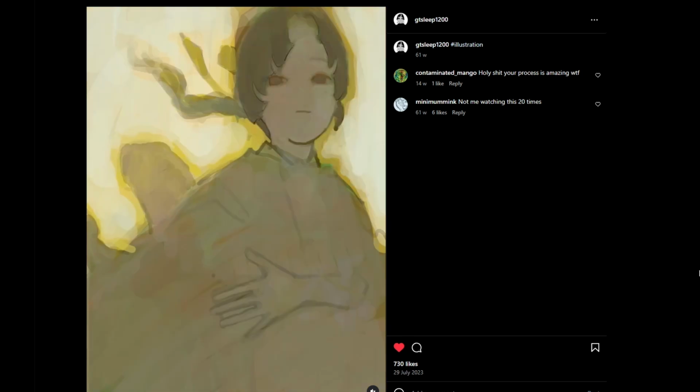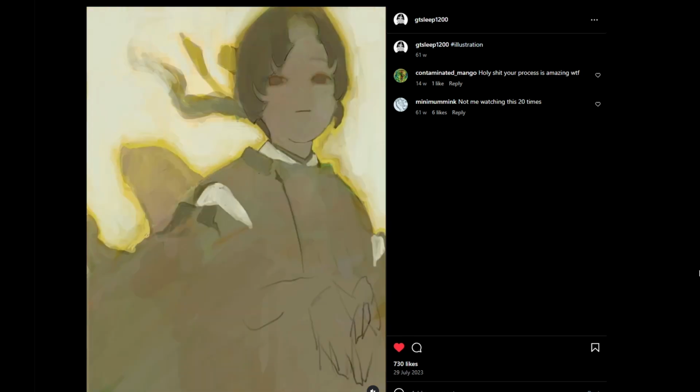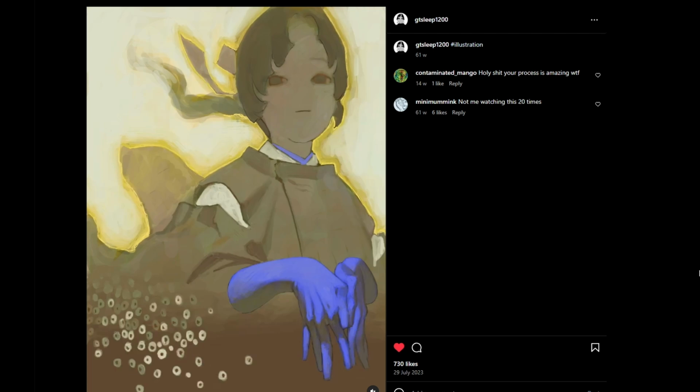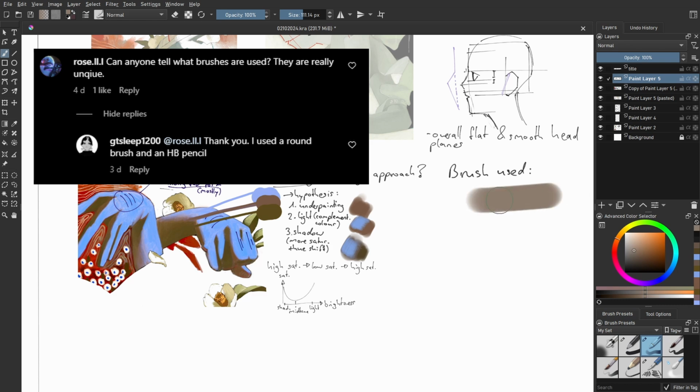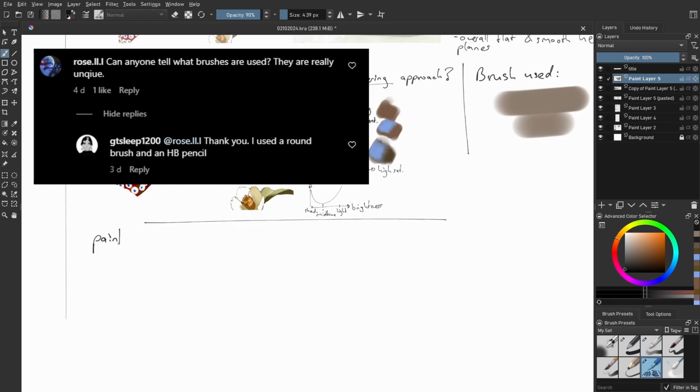The process for this drawing was pretty similar, but here the artist sketches extremely roughly and puts in an underpainting for the whole character, and when putting in the color only slightly deviates from the color of the underpainting, thereby retaining much of the roughness of the initial color and brushstrokes, which allows the painting to look very coherent. Oh, and the brush I used might be the basic round brush, though I'm not too sure about this.